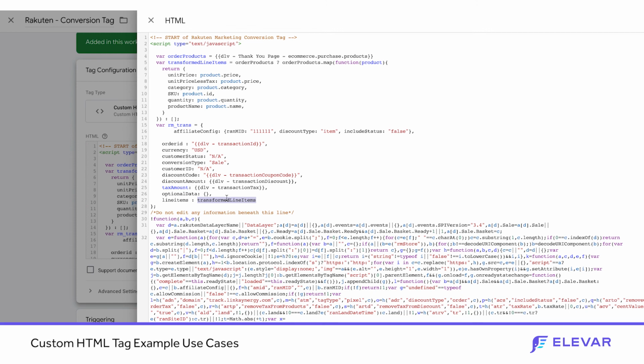But more than anything, just be aware if you're provided some sort of requirements documentation that has product requirements or product details in it, that we're likely going to need to do some sort of customization to get this set up properly, where we're ultimately passing back each individual product in that purchase tag.